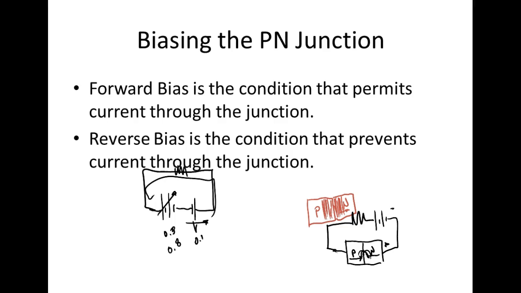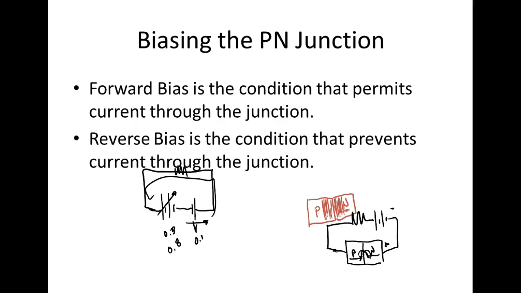And what limits the current, of course, would be the resistor. If I didn't have that resistor in there, as soon as we exceeded that 0.7 of a volt, this guy would avalanche. So if I forward bias, we call this forward bias, I put the negative terminal toward the cathode, and I put the positive terminal up toward the what? Toward the anode. As soon as that exceeds barrier potential, it's going to act just like a closed switch.